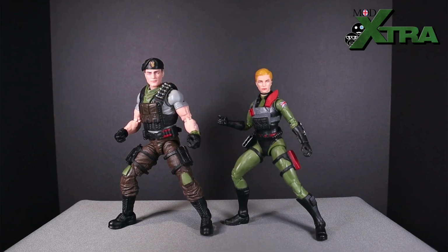I find myself able to utilize my imagination with it, so all's good on that front. Okay, well, there you go. There's the articulation. Let's now take a closer look at the accessories and added value.